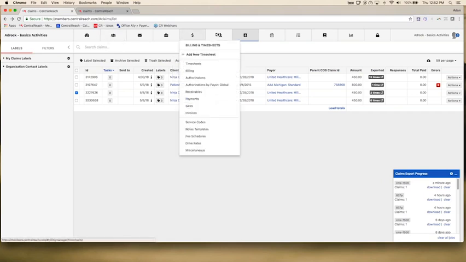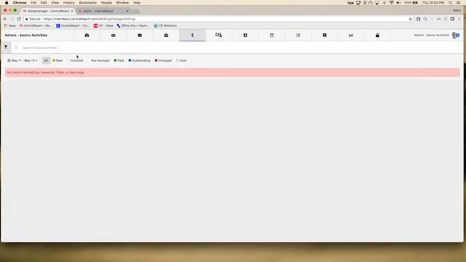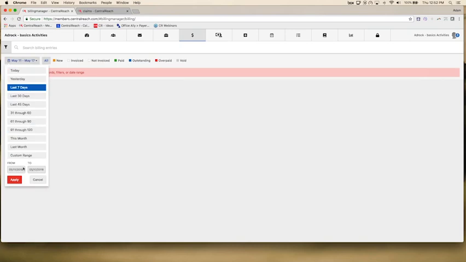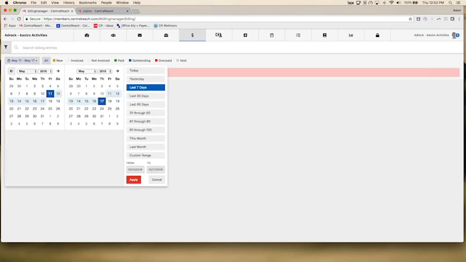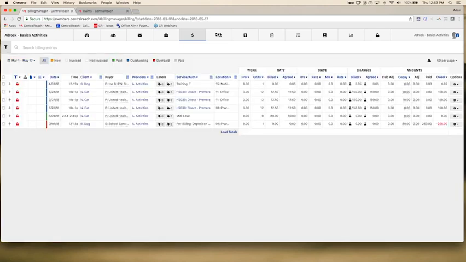So back on the billing screen, once again, all of the data here is whatever you want to do with it. It is an invoice or it's a claim, or it can be both. So for example, sometimes when you send out claims, you're going to get back information. The insurance company's going to pay you part, and you're going to have copays. And you're going to set up copay information here.